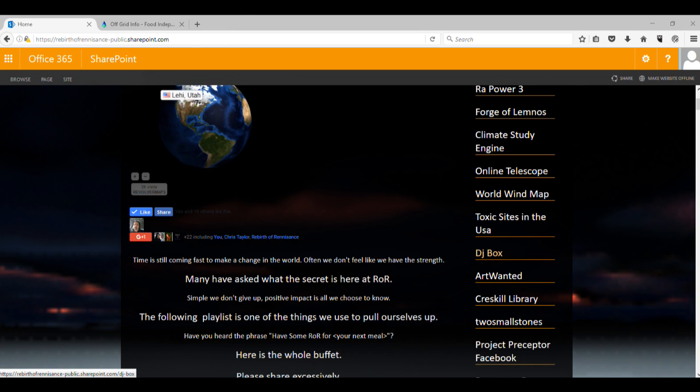DJ Box, okay, so just really quick once over of what that is. When you're doing a YouTube channel or a lineup of videos, some people play DJ, like turntables. Well, I figured out a way to play a web page. Simple, you put two iframes next to each other and you can start one song up, cue another one, just like a DJ box.